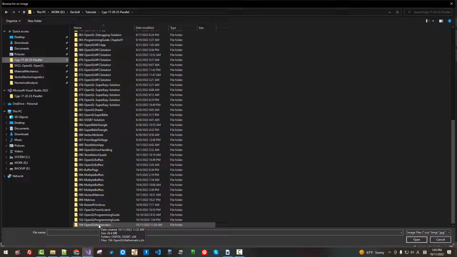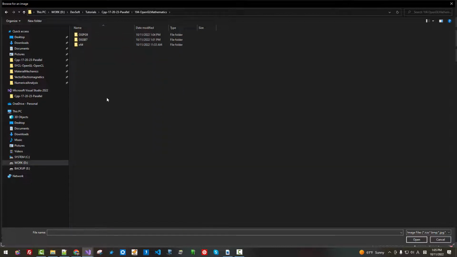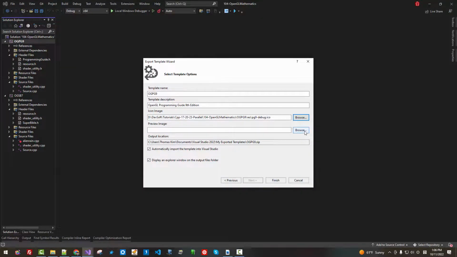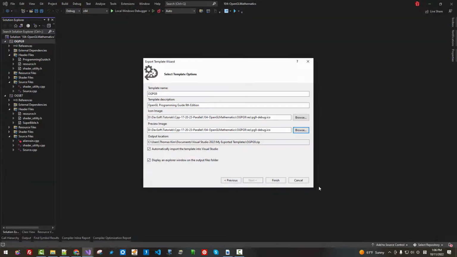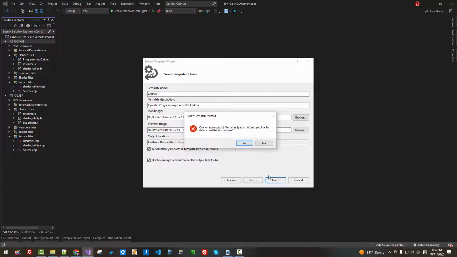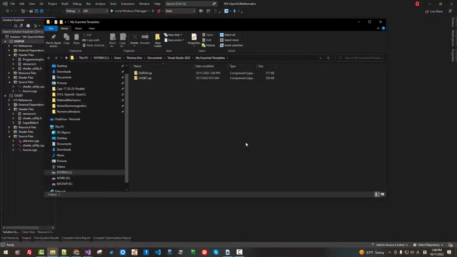Open up folder 104, this folder, OpenGL Programming Guide 9 Resource. This is Programming Guide. We will select this icon. Browse. Select this icon again. Now finish. Yes.